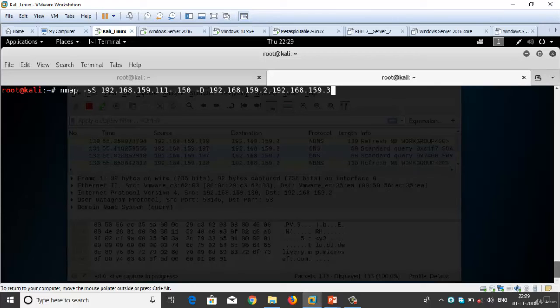This Kali Linux machine uses 192.168.159.2 and .3 as source addresses for scanning these devices. So you can hide information of the Kali Linux using this command. So now give enter.